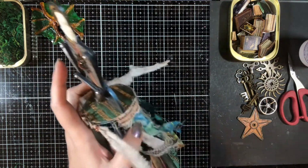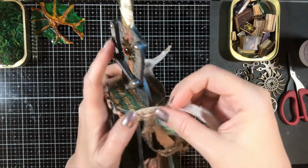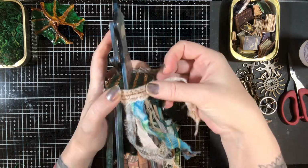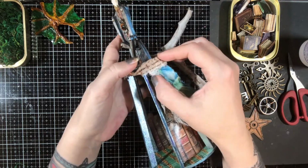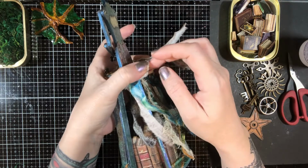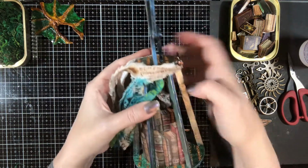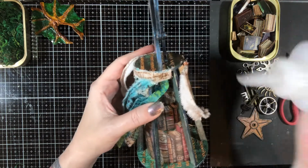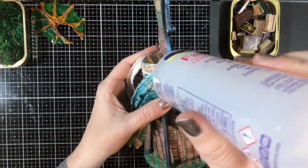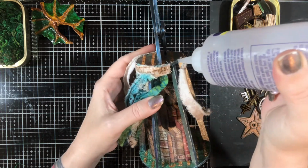And then that way we can get this so it's going the correct direction. There we go. And I've got it so it's kind of overlapping this piece here. So if you look really close you can tell, but not too much. And then same thing on this side. And we don't want to go all the way to the back because of course we're going to tie it, and that would make it rather difficult to tie.